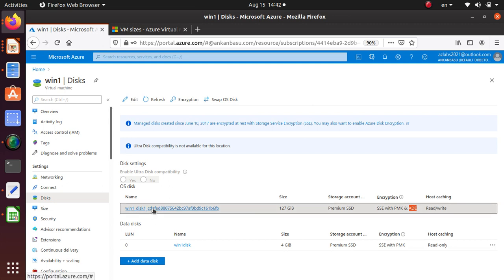And this is only for the VHD files, so you will not be able to add the ADE to this particular disk, but for the VHD files you will be able to add this particular encryption.